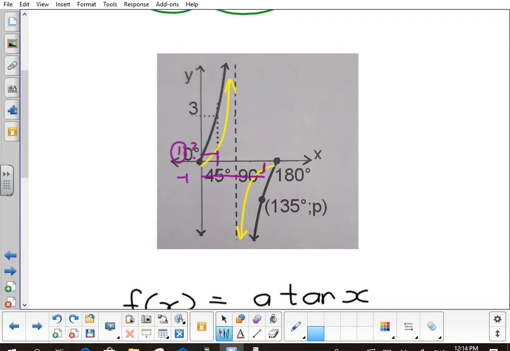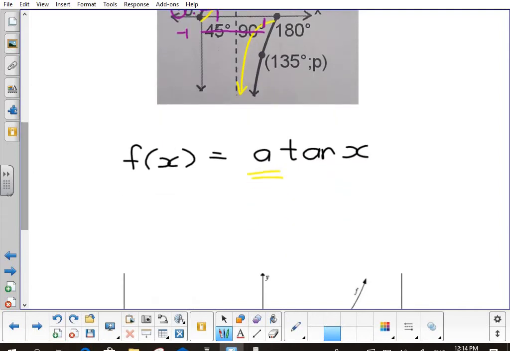So if I now look at my yellow graph versus the one that was given, and remember you always work from standard to the one that was provided. So yellow was standard, black was provided. What's the difference between the two? The asymptote is still in the same place, there's no problem there. So I have a look, and I see that the only thing that differs is that 3. Where in standard form it was 1, now it is 3. So ladies and gentlemen, I go back to what I was provided here, and I complete my equation.